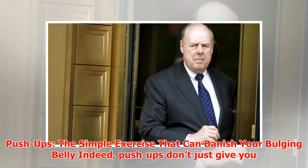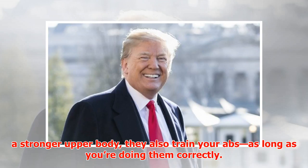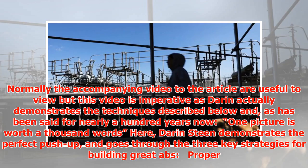Push-ups, the simple exercise that can banish your bulging belly. Indeed, push-ups don't just give you a stronger upper body, they also train your abs, as long as you're doing them correctly. Normally the accompanying video to the article is useful to view, but this video is imperative as Darren actually demonstrates the techniques described below, and, as has been said for nearly 100 years now, one picture is worth 1,000 words. Here, Darren Steen demonstrates the perfect push-up, and goes through the 3 key strategies for building great abs.